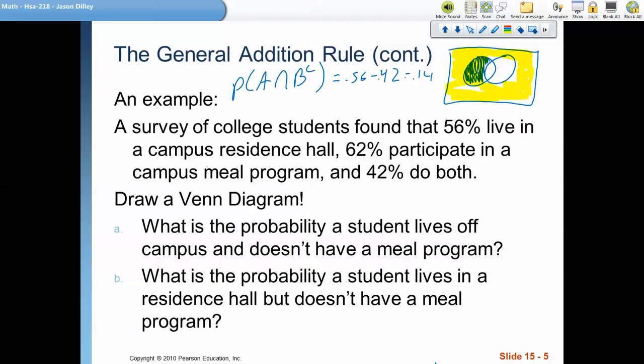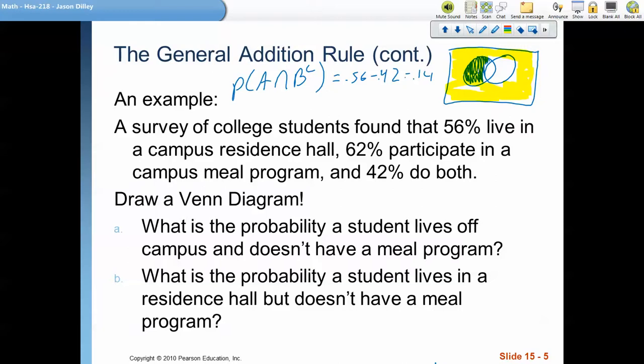You don't have to use the formula is what I'm saying. Yes, using the formula on this one would be more complicated. Because if we wanted to use the formula, we'd be using this thing down here that I wrote, which is P of A plus P of B complement minus P of A or B complement. And that's a much more irritating thing to do. That right there is the same as that right there.